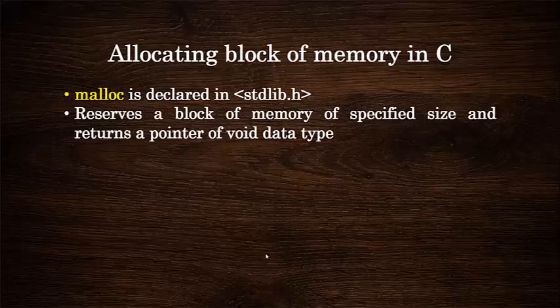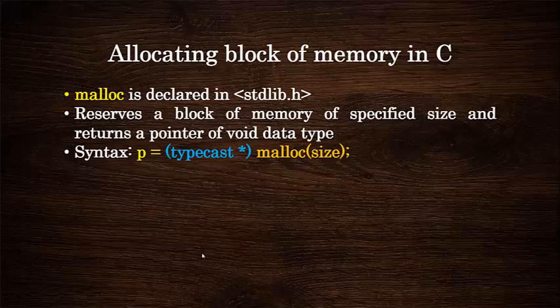I'll tell you the syntax, then you can understand, and then we'll come to the explanation part again. Here, in the syntax, I have given an assignment statement. P is followed by an assignment operator, and then I have given a typecast followed by the unary operator star, and I have used the function malloc of size. This statement indicates P is actually a pointer of data type typecast. So what do you mean by typecast? Typecast is basically going to be another data type, and your pointer P should be declared earlier with the same data type as the typecast.